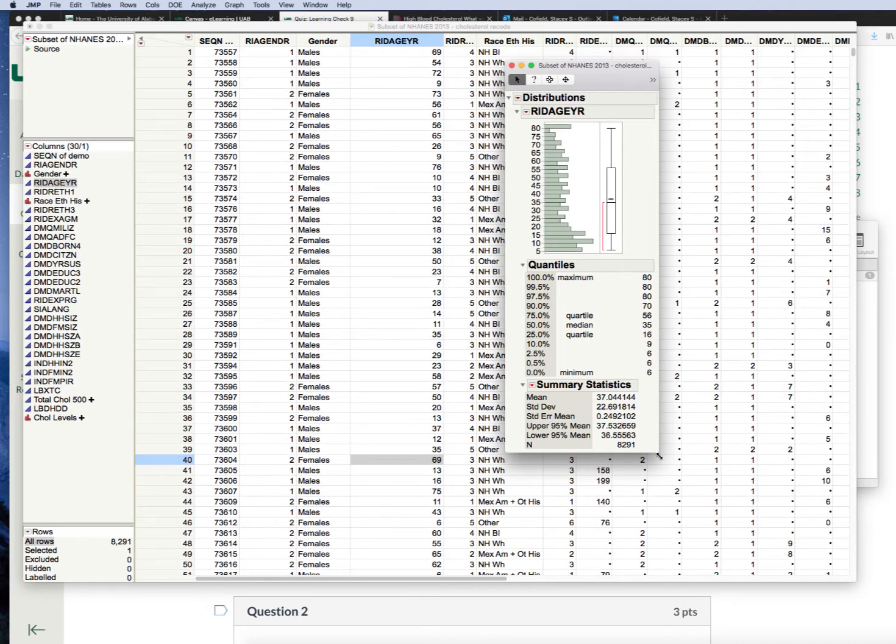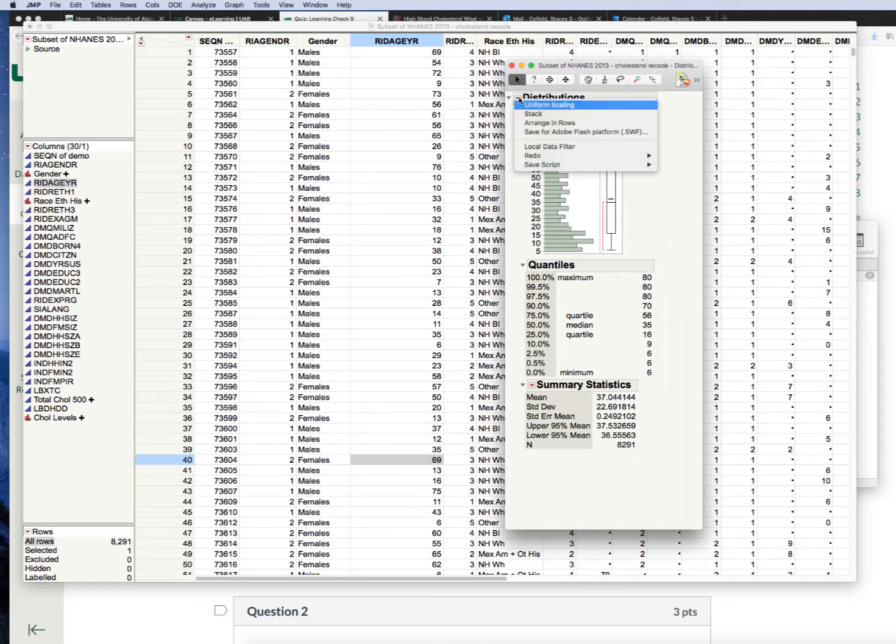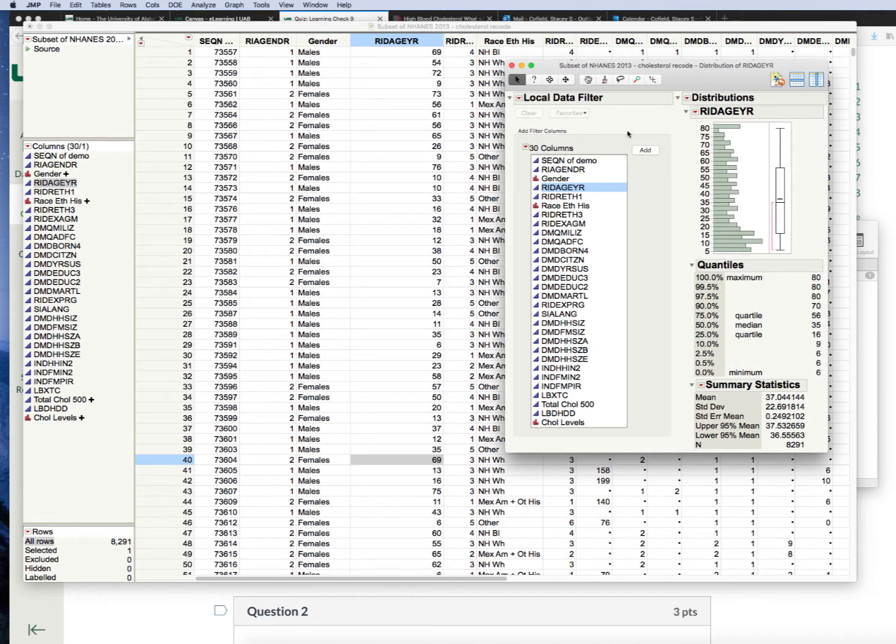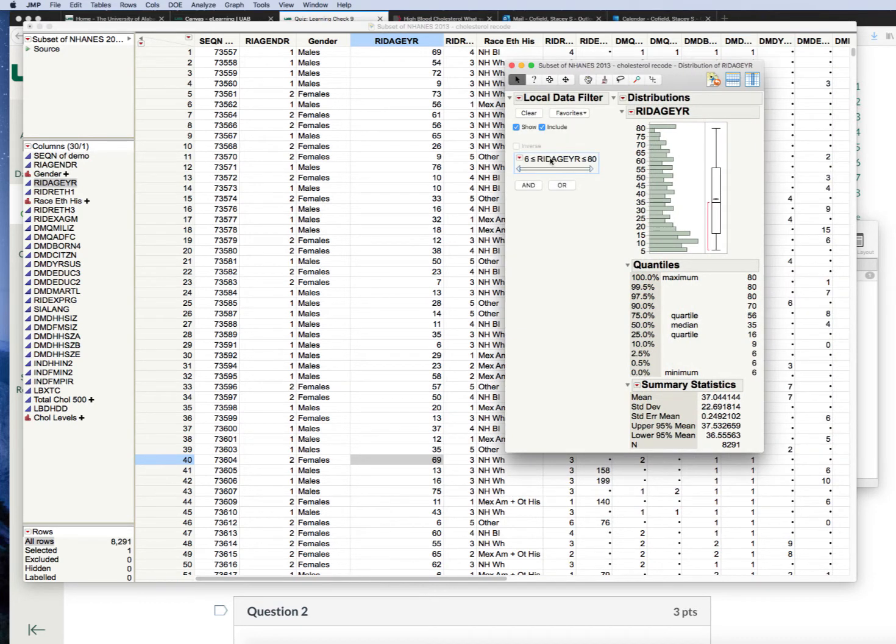There are a number of ways that you can do this in JMP. One of them is to apply a local data filter. So under the top red arrow, not this one, but the top one, apply local data filter. And we want to use the age variable. And then we basically can type in 20 here. And it's going to then restrict the minimum age. You can see here at 20. Remember, before it was 6. It has done nothing to the remainder of the data. And this gives us our count of 5,588.